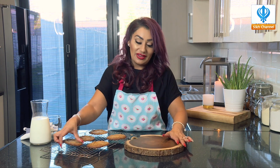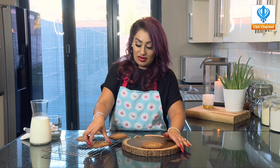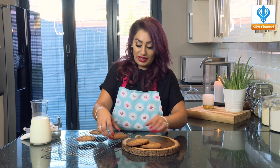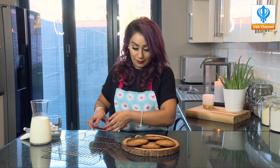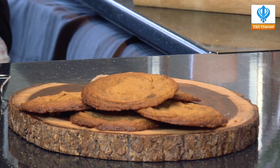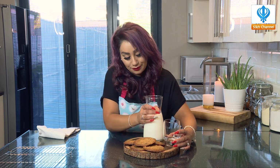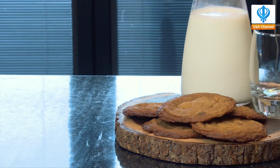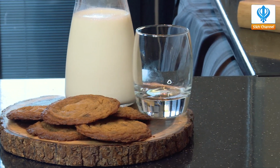So our cookies have been chilled, and we're just going to put it together to make it look pretty. I buy these nice wooden plaques, and it's really nice to place your cookies on, which looks really nice. And there we are. And to that, I'm going to add a cookie's best friend, which is milk. Cookies and milk, so good together. So I think we'll just put that to one side like this and make it look pretty. And there you go. Chocolate chip cookies with cold milk.